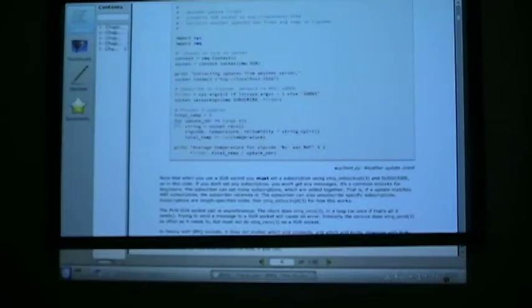Now, whenever we create a connecting socket inside of ZeroMQ, we can assign it something called an identity. So in the case that we're looking at right here, this is an anonymous socket. The string here is the data that we're getting back from the socket.